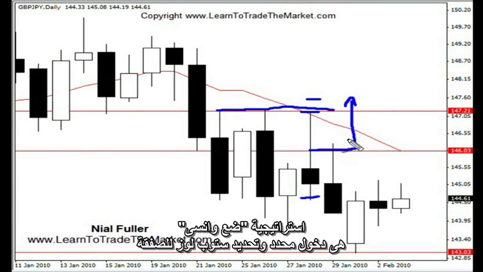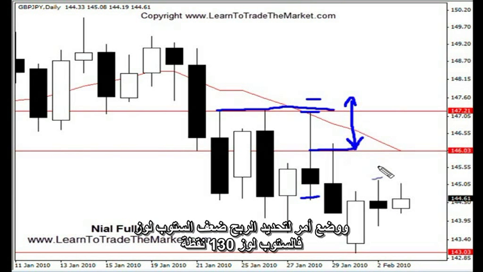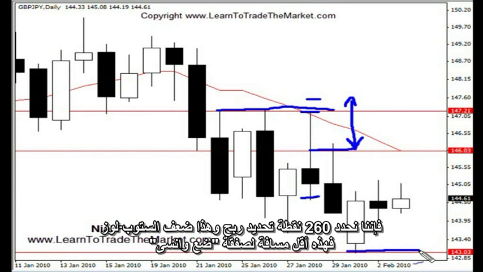The set and forget strategy is to enter at limit and then place the stop loss order and place a conditional order to take profit at 2 times what we've risked. So if we've risked 130 pips, we're looking to make 260, simply 2 times what we've risked. That's the minimum distance for a set and forget order strategy.